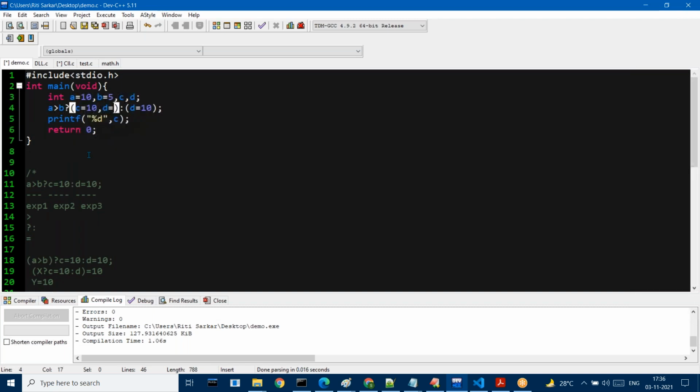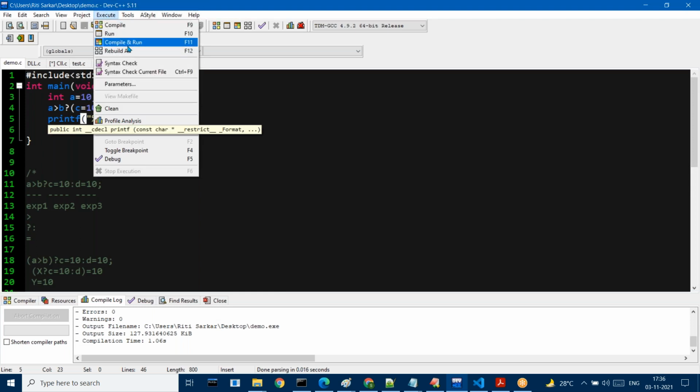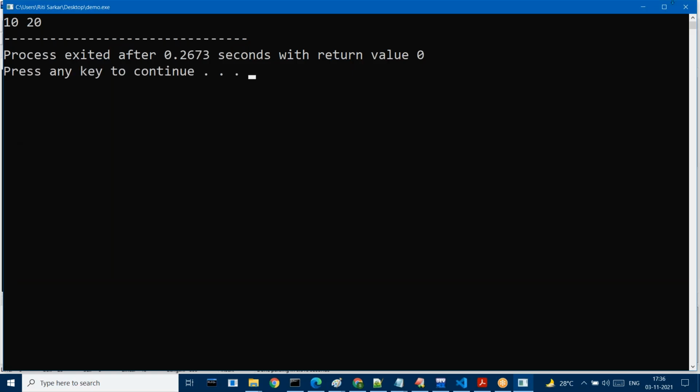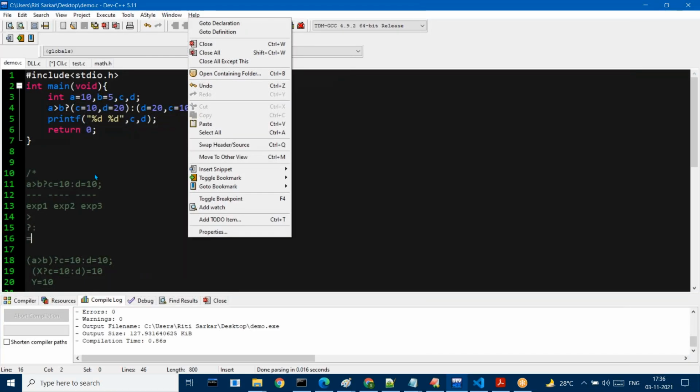C is equal to 10, D is equal to 20. Similarly, D is equal to 20, C is equal to 10. Print both. Now no problem. Execute, compile and run. Understanding, guys? Yeah, valid statement.